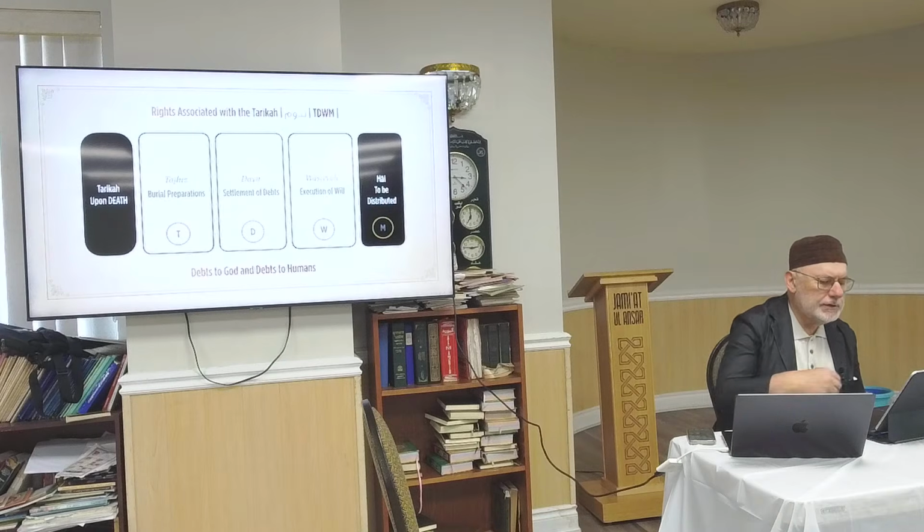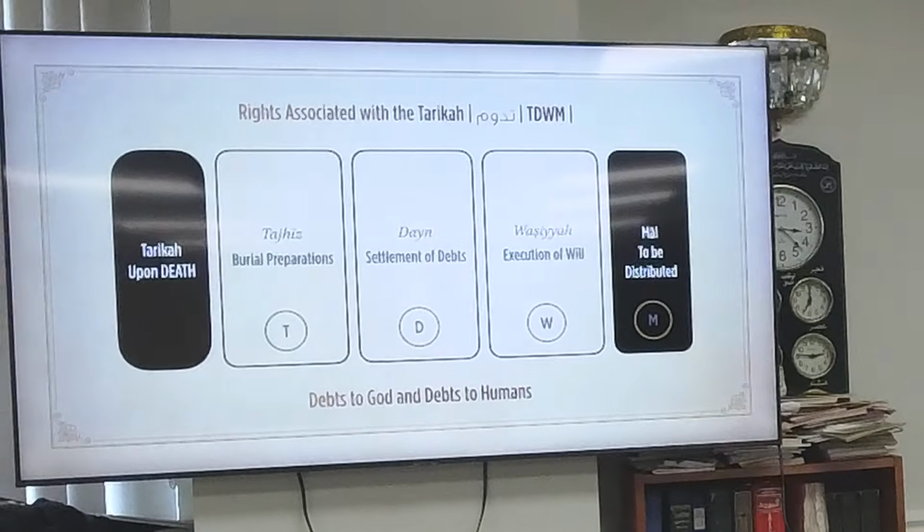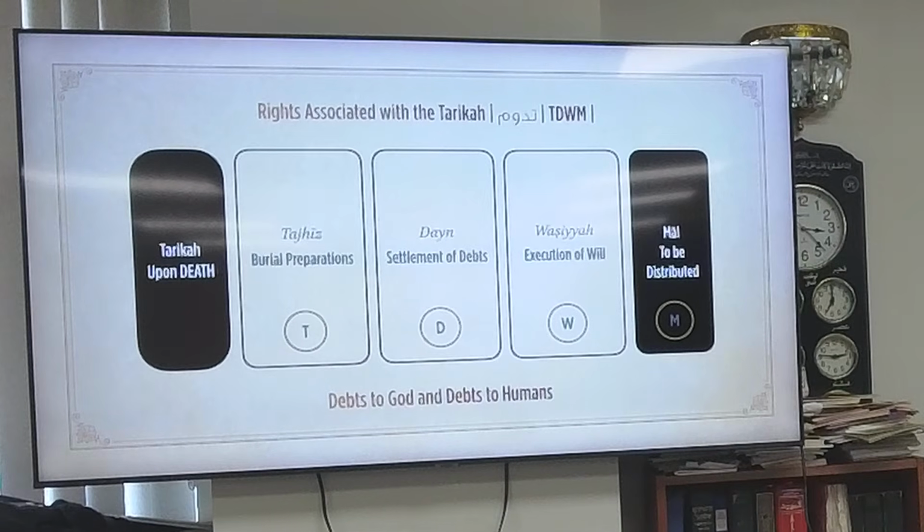A tariqah, or the estate, we call it the estate or tariqah, is defined as assets owned by the deceased at the exact moment of death. Anything acquired after death or anything the deceased did not own at the time of death is excluded. And there is a difference between tariqah and mal. And mal, wealth or money, has a specific definition in fiqh.